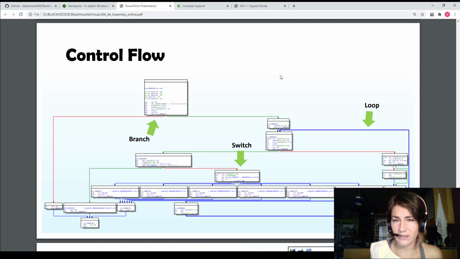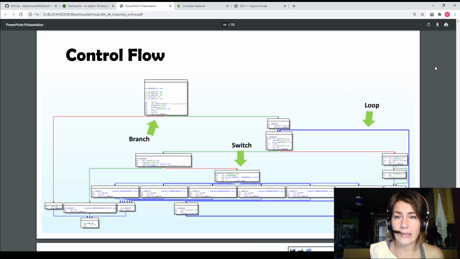And if you look at a function like the one we have in front of us, you see this big blue arrow that wraps around most of the code in this function. That is a loop. Red arrows are negative branches, branches that are taken after negative decisions. Then we have green arrows that are branches taken after positive decisions. And then we have blue arrows, which are taken in any case. So this tiny little blue arrow here will always be taken because there is no other option to get out of this basic block. Right, and that's true for all the other blue arrows as well. They all are final.